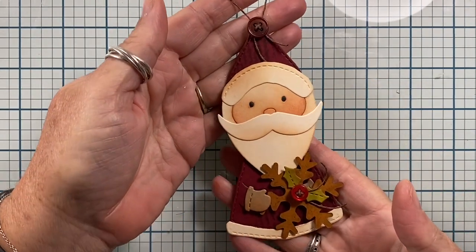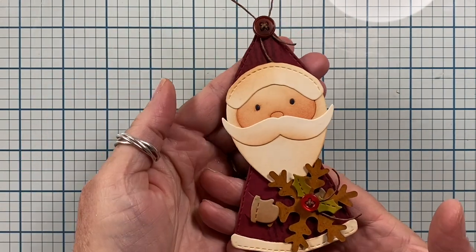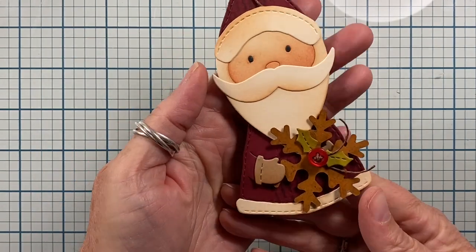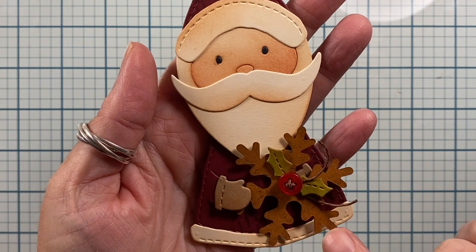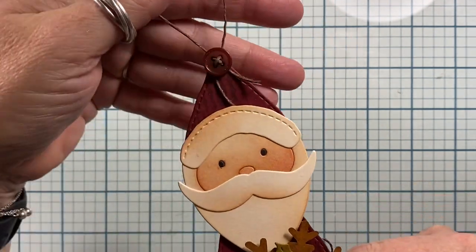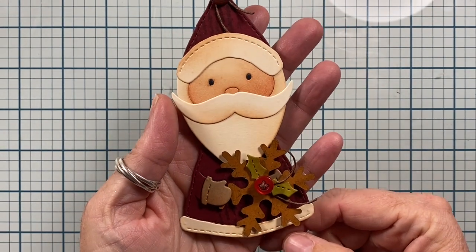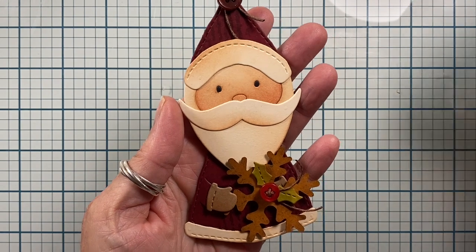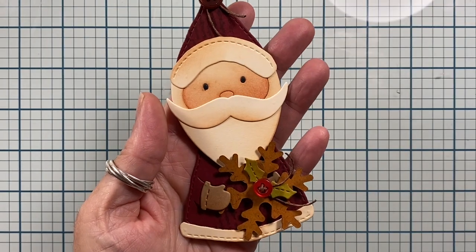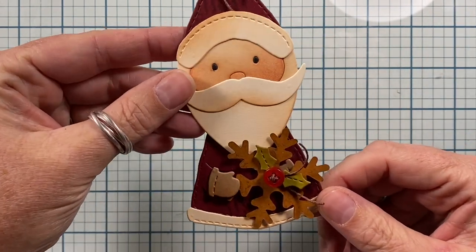The first tag I made is this fellow and he was die cut using a burgundy colored cardstock for his coat that I did stamp with a textured stamp just to give his coat a little visual interest. He's holding a rusty snowflake embellished with some holly and a little red button threaded with my favorite twine. For the hanging loop I threaded a button and added it to the top of his cap. His face is colored with distress ink - I used tea dye and worn lipstick - and I used tea dye on all the different layers. In fact I used tea dye on all the tags.